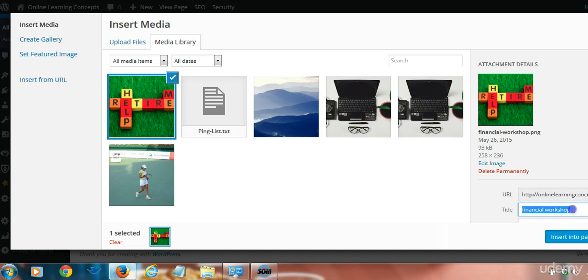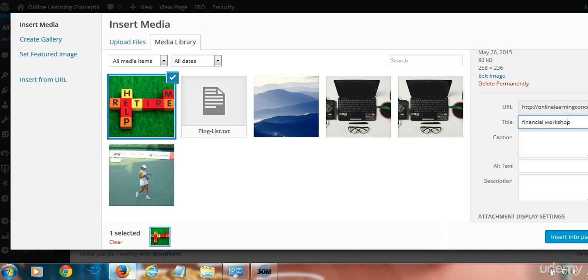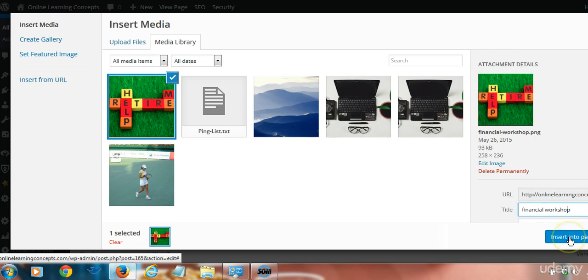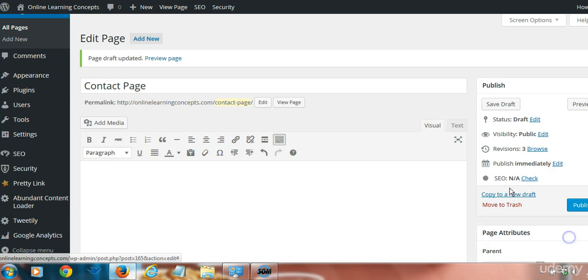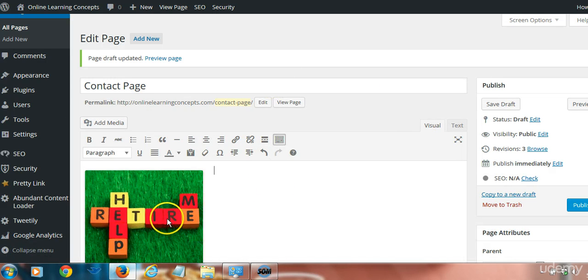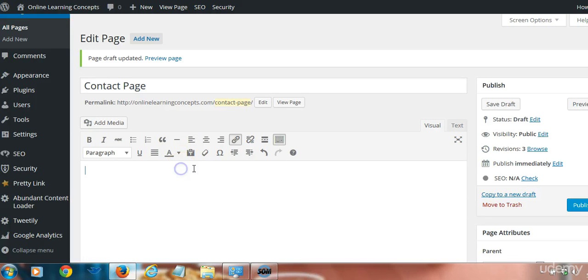And again, whatever your keyword, I would type that in. If you want a caption or anything like that, you can do that. And here's your photo. Again, these are the alignments, and this is how you edit it. And that is how you insert a graphic into WordPress. And this goes for, again, pages and posts. So we're going to delete it.